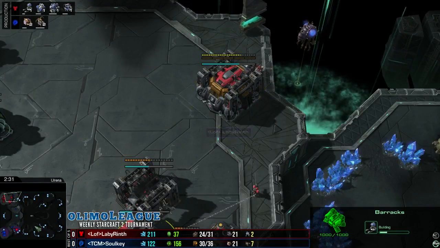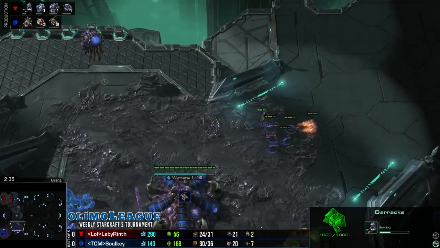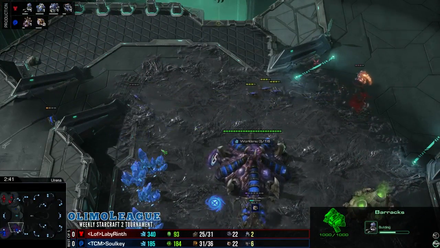Like, to build it here, you're afraid that Ling's gonna chip out your SCV. That's a fine fear, although not ideal. But he's really hoping to defend against the Roach Ravager on the natural. If his natural is broken, he's already kind of in a bad place.